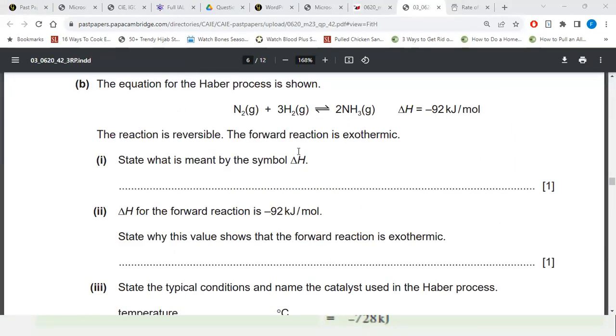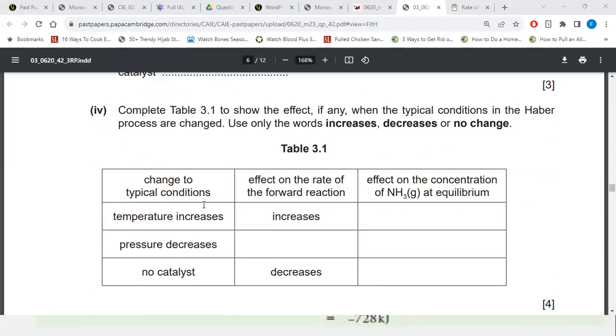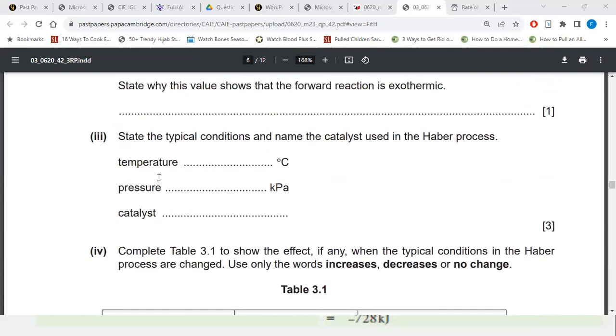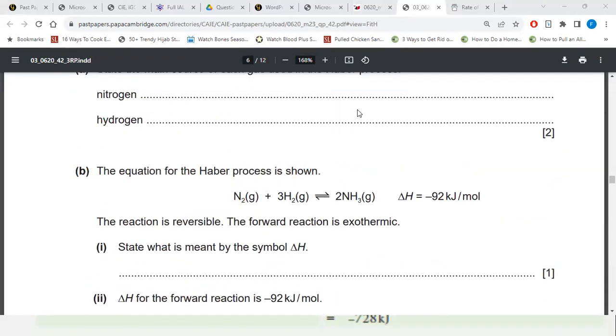They will give you the reaction and then ask, we are increasing the temperature, we're increasing the pressure, what will happen? That's what they're going to ask you. The why is just for you to understand why it is happening. They will ask you, tell us what will happen. So you don't have to give the reason why it is happening. You just have to remember what will happen with temperature, pressure, and catalyst.